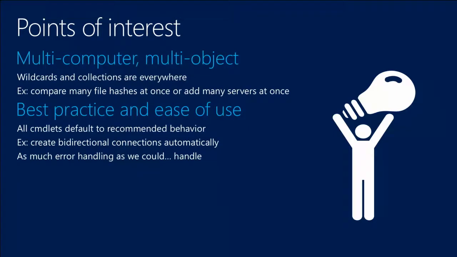So if we've decided after many years that we've got some recommended behaviors you should do when setting up DFSR, why don't we make our new PowerShell do that by default rather than whatever the old command line did because nobody knew any better. So that's what it does. If you use the minimum PowerShell, you get the recommended config. You kind of have to go out of your way now to hurt yourself, which is fine. I'll let you hurt yourself.